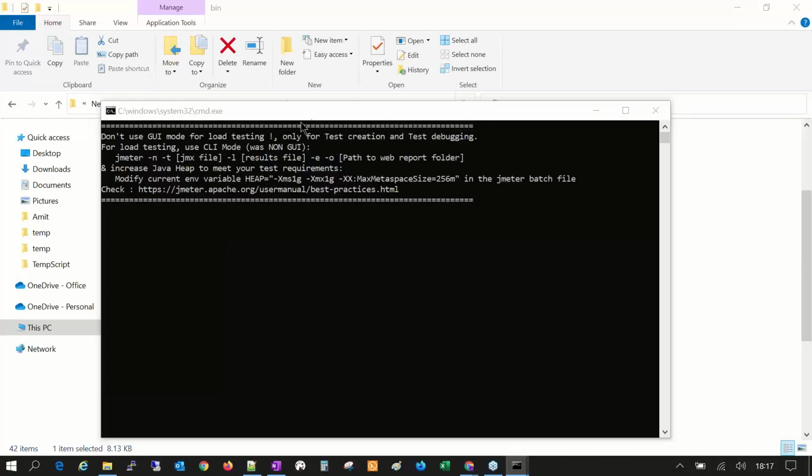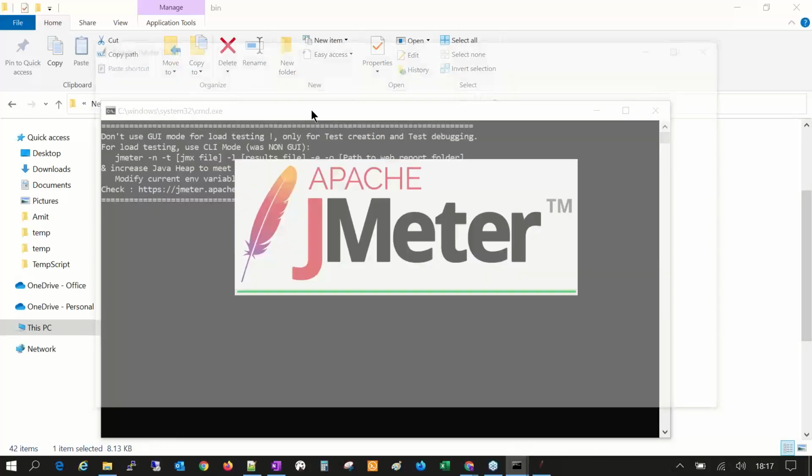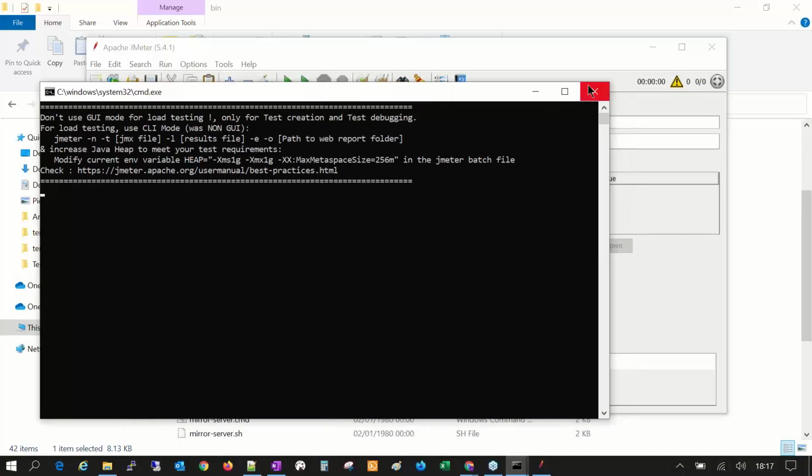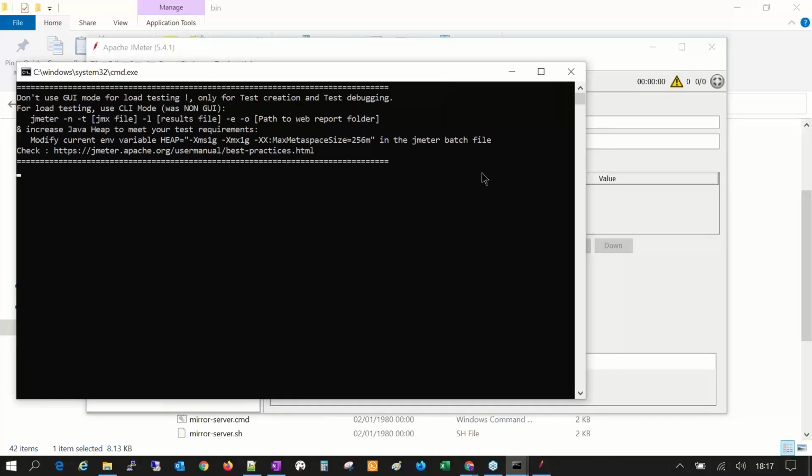If your Java was set up properly, basically the environment variable was set up properly, you will get this information message: do not use GUI mode for load testing, and for load testing you should be using non-GUI mode, and related details. Just ignore this one. Do not close it, because once you close it, JMeter will also be terminated. Let this command prompt keep running.